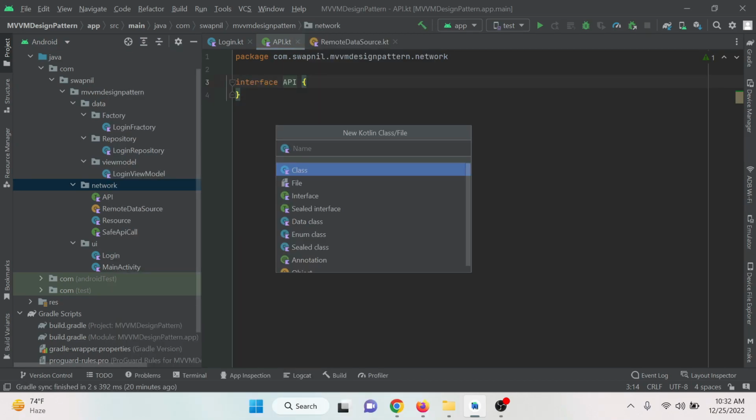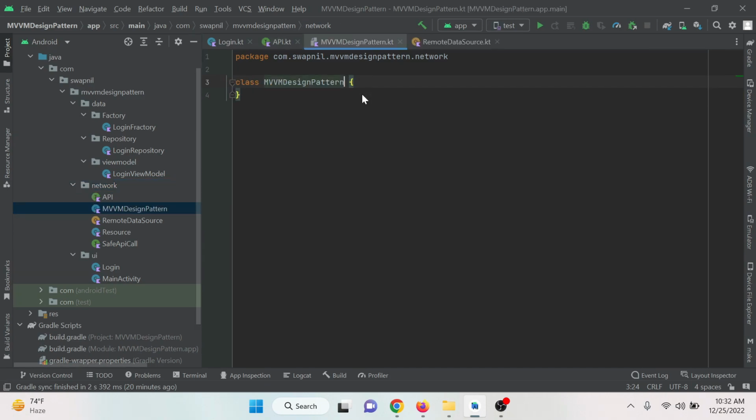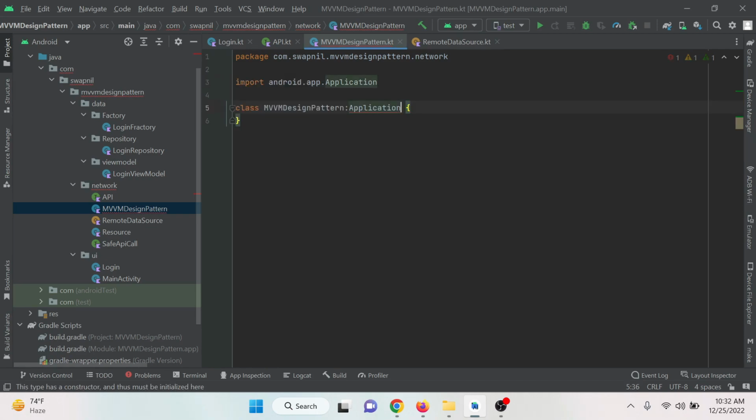I have the project name MVVM design pattern. This is the class which extends from Application. It helps us provide the application context in the whole application.